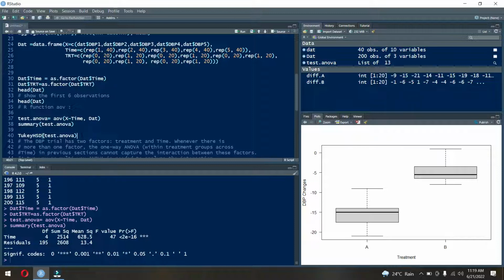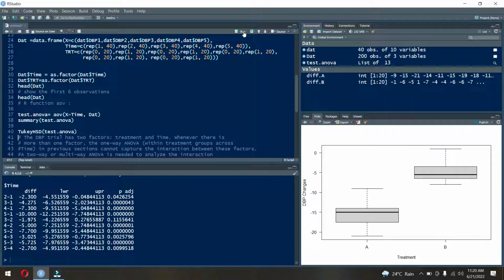It will compare mean of first time point to second time point, and the first time point to third time point, and so on. So just apply the Tukey honestly significant difference test to the test you already applied. This is called post hoc test, and we have the following combinations. Here we have 5 time points: time 2 to time 1, time 3 to time 1, time 4 to time 1. These are the differences between the means, and this is the lower confidence interval limit for the difference, and this is the upper confidence limit for the difference, and this is the p-value.